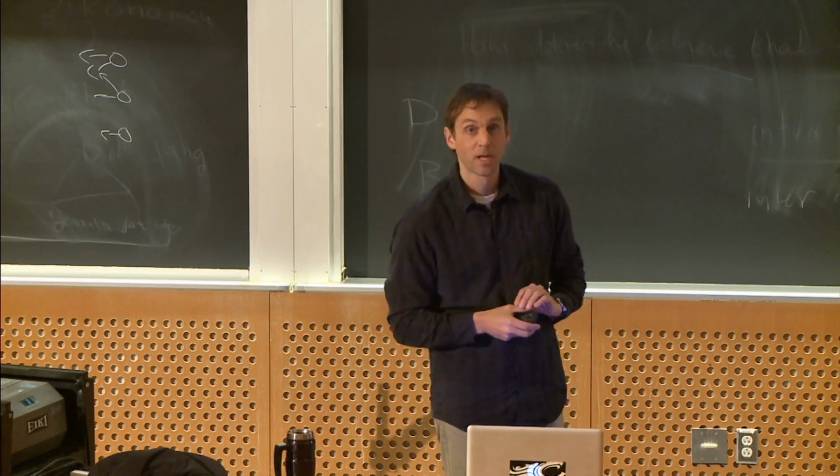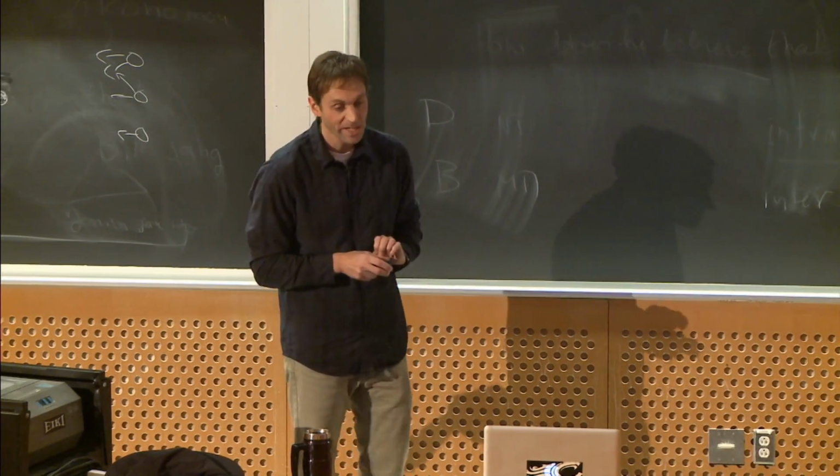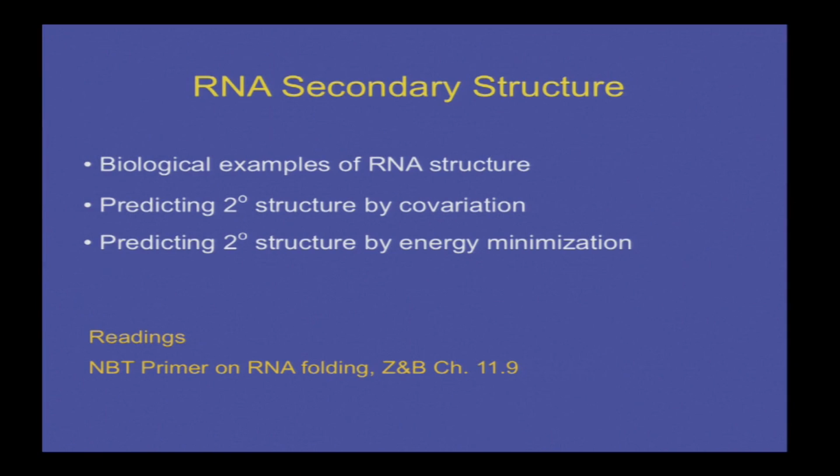All right. So for the remainder of today, I want to turn to the topic of RNA secondary structure. At the beginning, we'll do some nomenclature, and then to motivate the topic, give some biological examples of RNA structure, which gives me an excuse to show some pretty pictures of structure. And then we'll talk about two approaches, which are two of the most widely used approaches toward predicting structure.